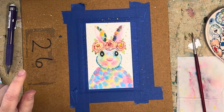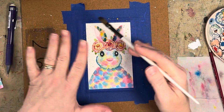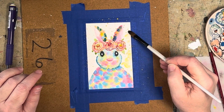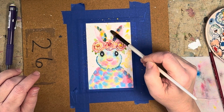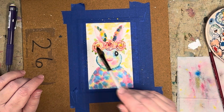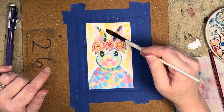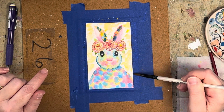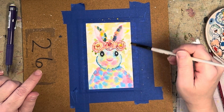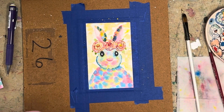And if you wanted to, if you like the look of it but wanted a little bit more of a fuzzy look in the background, just go with some water and you can always just dab it in some of those little marks you just made. And it will just bring in a light little background. But it's still leaving some of the little splatter paint that I just did. I really like the look of the splatter paint there. But it just gave her a little bit of a background. All right, now I'm gonna dry her.